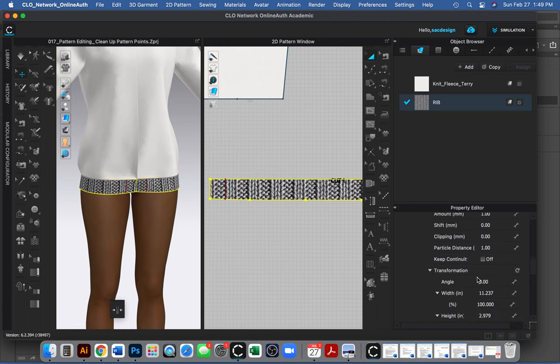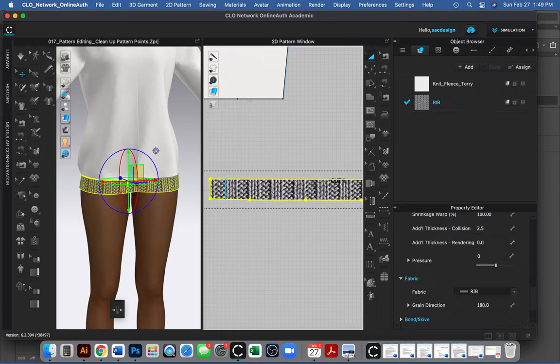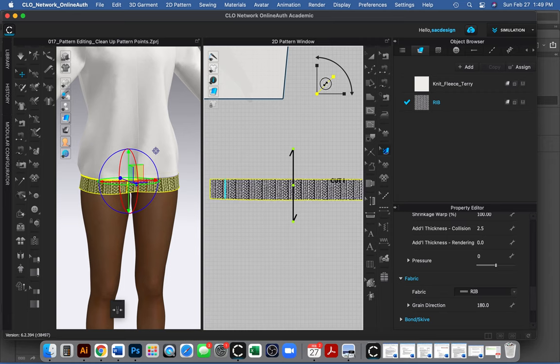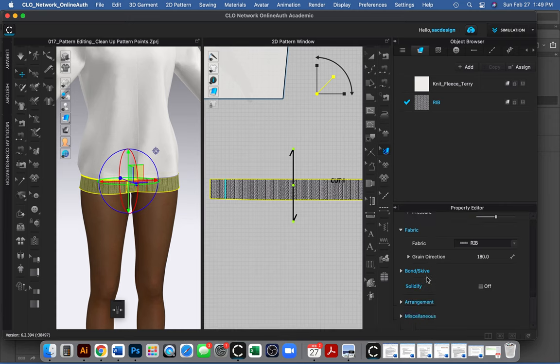So she did the transformation by changing the percentage here, and she typed in a number. I'm kind of a visual person. I really like changing it with this tool right here to change the fabric. You can select your pattern piece, and then you can click and drag, and this will change the texture artwork and the displacement map at the same time. So you can really figure out the right texture. So let's see if that did actually work. I believe it did, it should have.